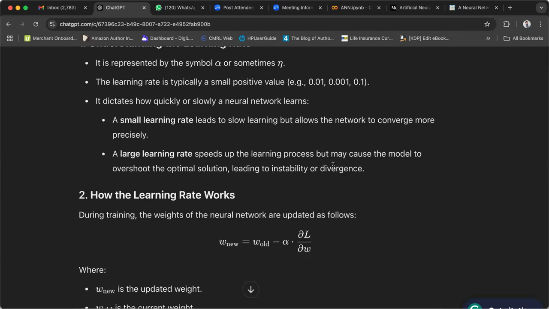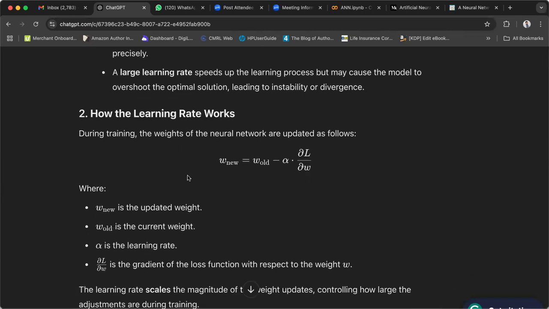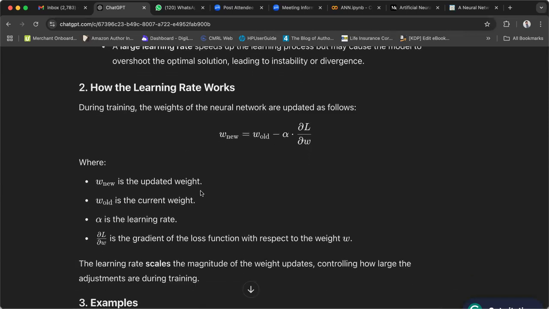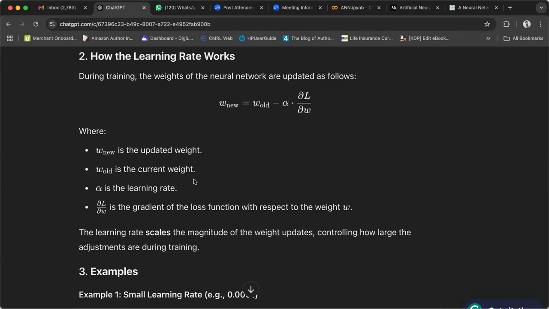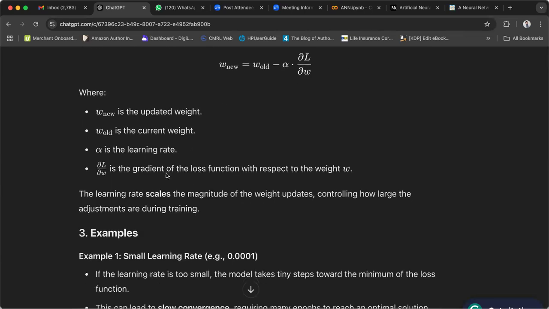In deep learning, we never use the terminology overfit, underfit. It is really a different kind of thing. Through learning rate only, we used to give the name. How does it work? This is the formula, and you can do the updated weight. You can just do the current weight, minus the difference, and alpha is the learning rate.